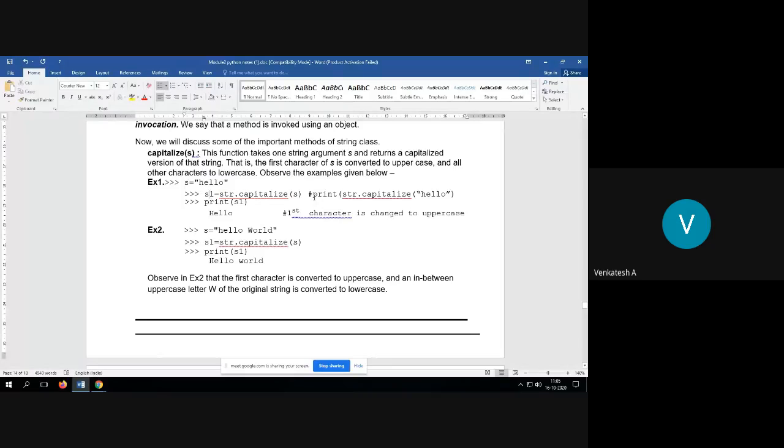In this case, it will return to the terminal, so that it will be displayed. Like this, we can use string methods. Look at the second example. S is equal to hello world. Str dot capitalize of S.